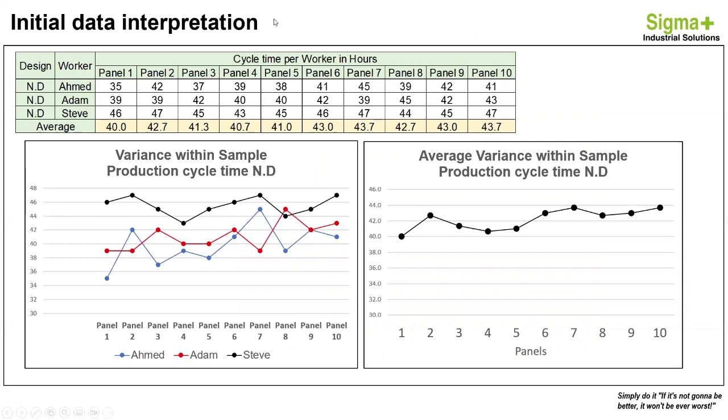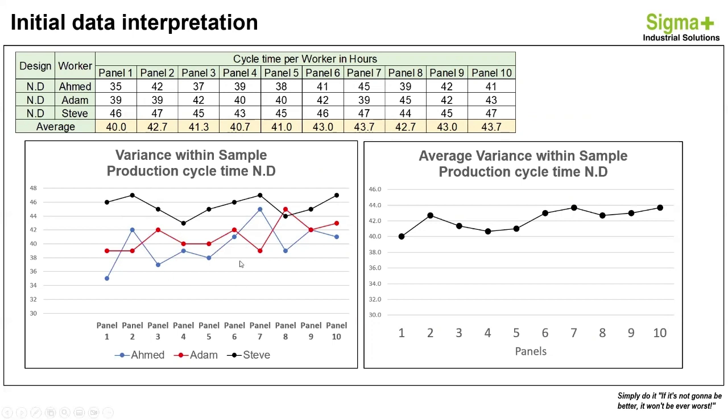So as an initial interpretation, if we look at the North design panel and the time consumed by the technicians, what are the initial conclusions that we can see here?